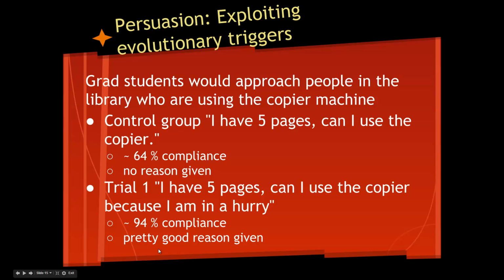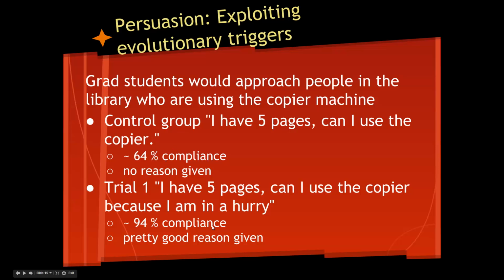And it honestly has a pretty good reason. If they only have 5 pages, it's not going to take that long. They could have tweaked with 5 to 500, and obviously there's some room to wiggle there, but that's not as interesting as toying around with these reasons. So they established this very high baseline with this very good reason, and then there's a control group with no reason.